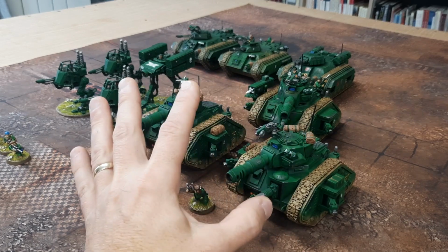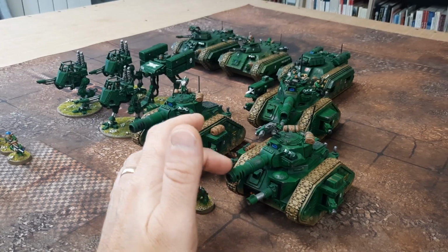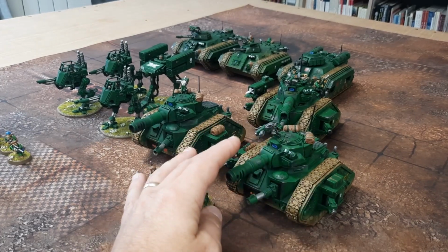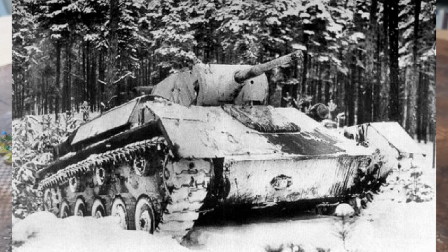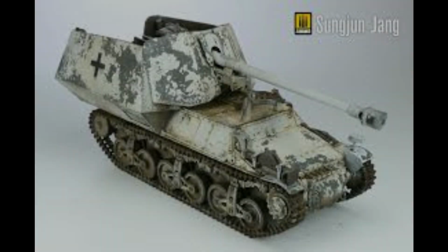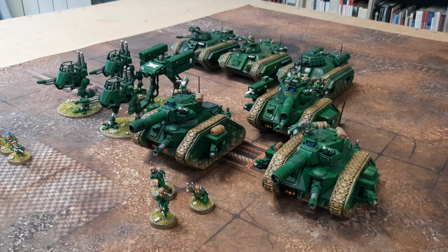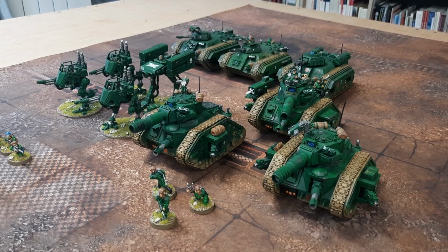I've got a plan with all the vehicles. I want to winterize them basically, so I'm thinking of doing like a whitewash camo scheme, like what they'd use in World War II. It was like this temporary paint they'd paint over the existing colour scheme, and it'd all get chipped off and look really weathered and battered. Yeah, so I think that's what I'm going to do with these. I've got myself some chipping medium and things. I think I'll be able to do it. I might just have a go, maybe on one of the Sentinels or something. Let me know what you think of that. I'll put some pictures up of historical images and some historical models to show you what I mean. Yeah, it's something I've never done before, so it'll be a bit of a challenge, but I like a challenge when I'm painting.